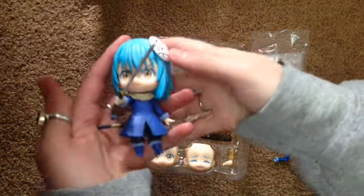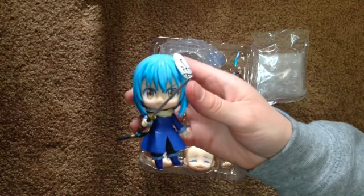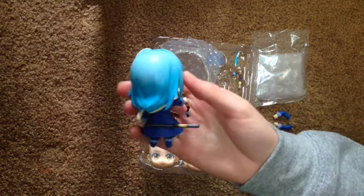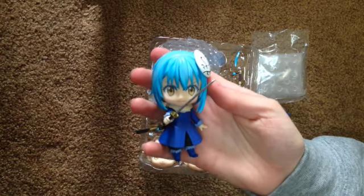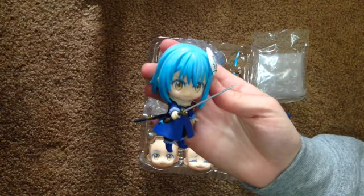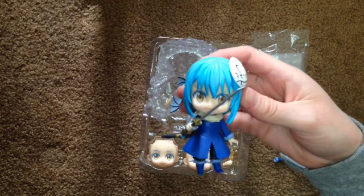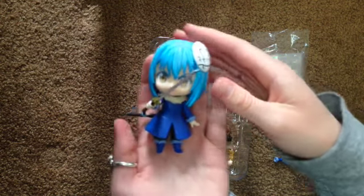Alright, here is the next pose I went with. This isn't on the box, but I just wanted to show how versatile this particular character is. I also wanted to use the sword one more time before I had to take it out of the hand. You can really pose this however you want. I just switched out the arms for the straight arms, and I think he looks really tough like that. I think you could use all the different arm parts that you're given to show a whole different range of poses with the sword and battle poses. I just think this is really cool.